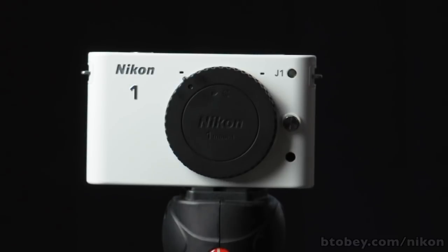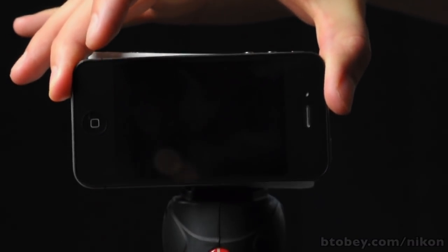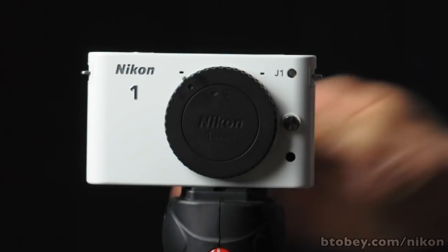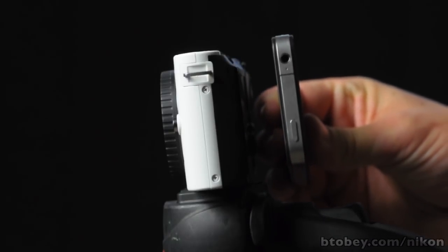The Nikon 1 system is a very small camera set that features a large sensor size that creates excellent image quality compared to a standard point-and-shoot camera system that you buy in Best Buy or wherever you buy it. You can see the size of this compared to an iPhone. The iPhone is actually larger in length than the J1 and about the same width. When looking at the depth, the Nikon 1 system is thicker.